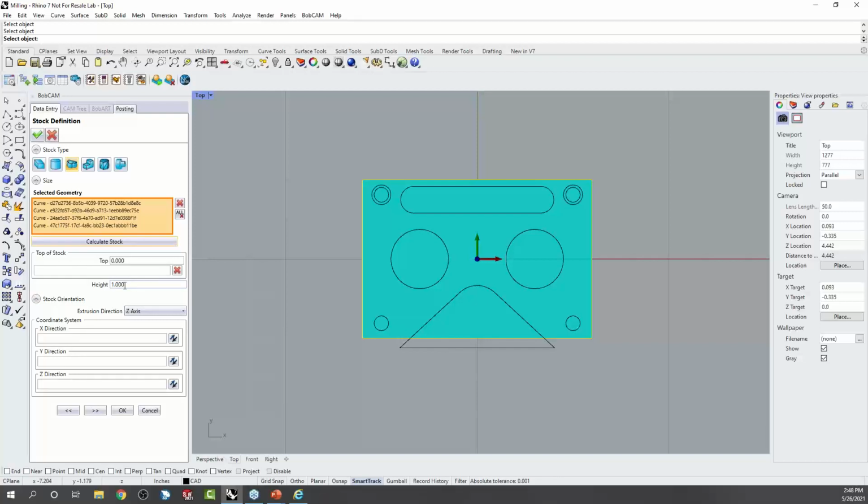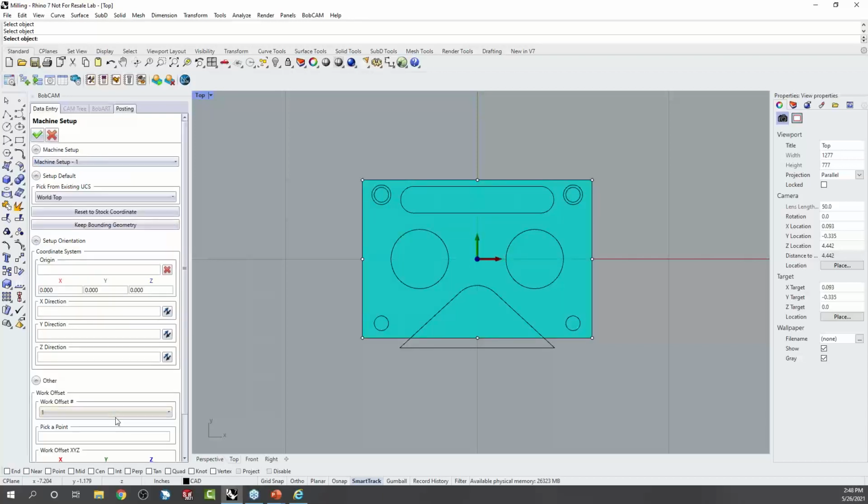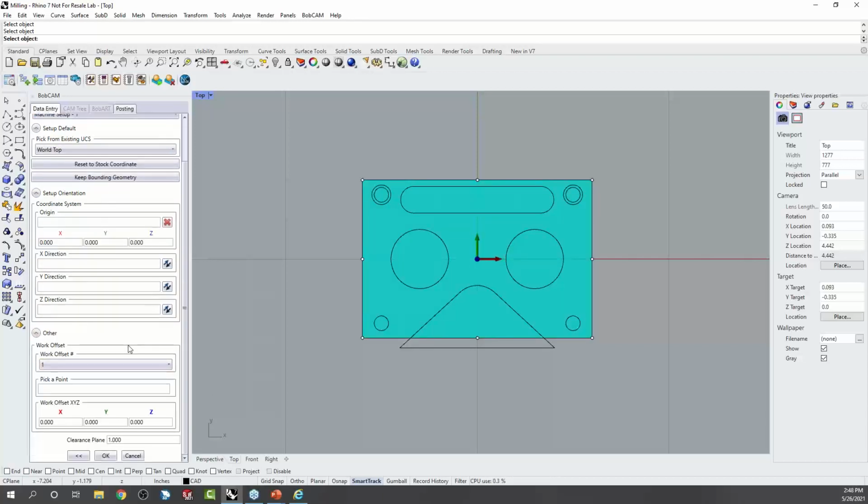And then as far as the XY, as far as the Z, I can come in with the height and adjust that. And if we're in a different orientation, I could do that as well. All right, so just a quick run through on that one. So we have the stock set up. Now we're setting our 0 up. I'm just using top center here.